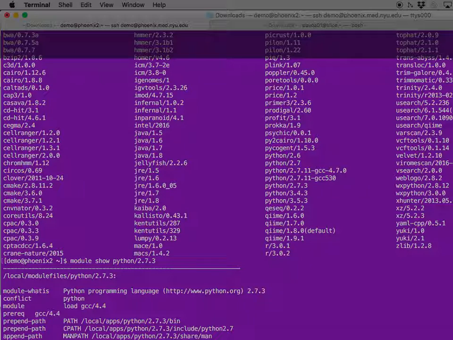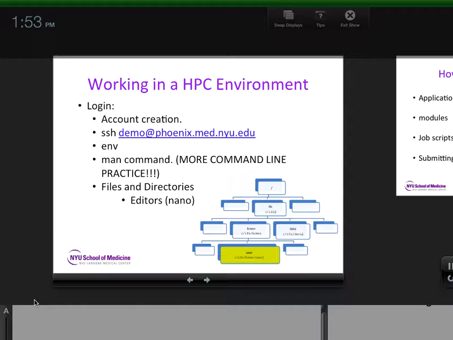These are the variables that are set for you upon logging in. And these are the variables that will change. In this case, for instance, they are prepended, which means that this package will have priority over anything else in your system that you call. So that's what happens in the environment.